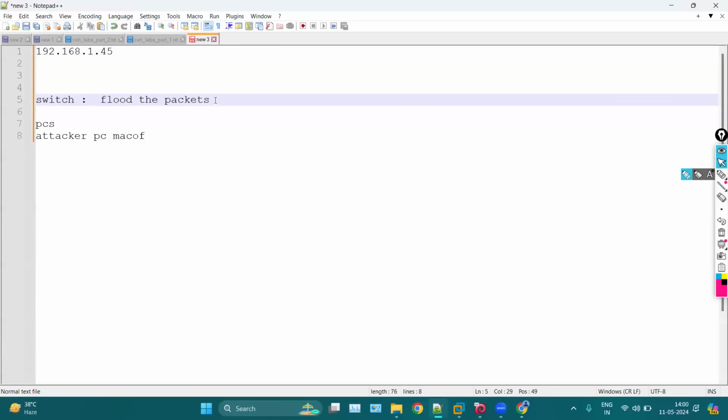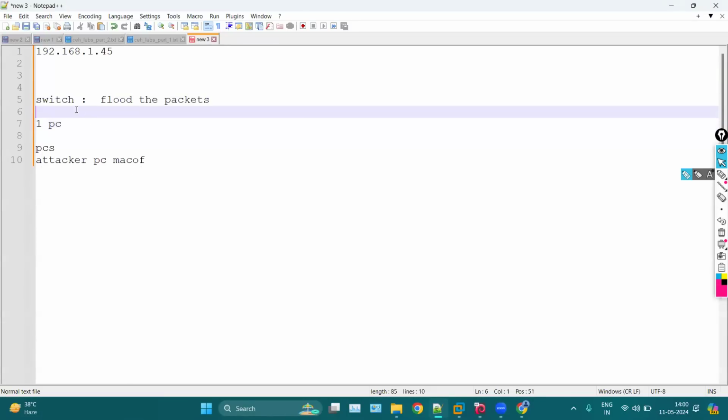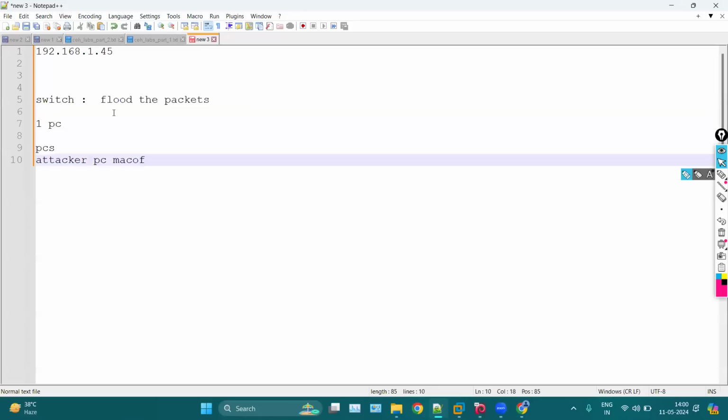Let's say this switch is sharing the response to any one PC. If you flood the switch with lots of MAC addresses, then the switch will be confused and it will share the packets or flood the responses to everyone in the network, so that you can see the packets or the responses of every PC. So it is like a sniffing attack.